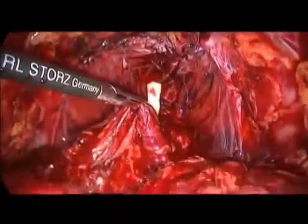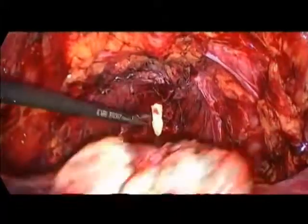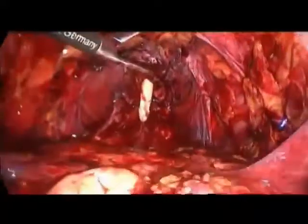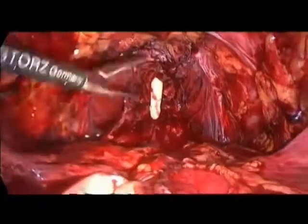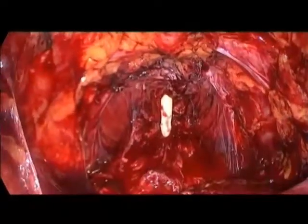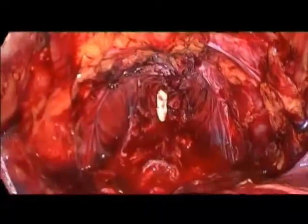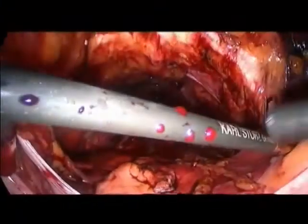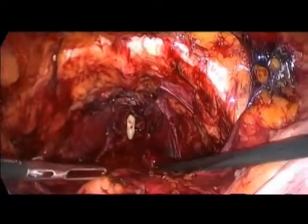Roland? Yes. About time of extraction of specimen. Do you use to remove it before anastomosis? Generally I leave it for the end, but here there was an exceptional demand for having the margins immediately. Okay, so you are waiting for results of frozen section? No, not yet. We will do a stitch in the midline with this one.